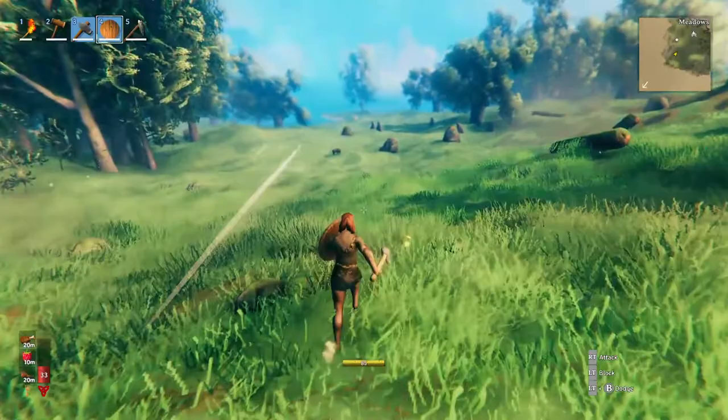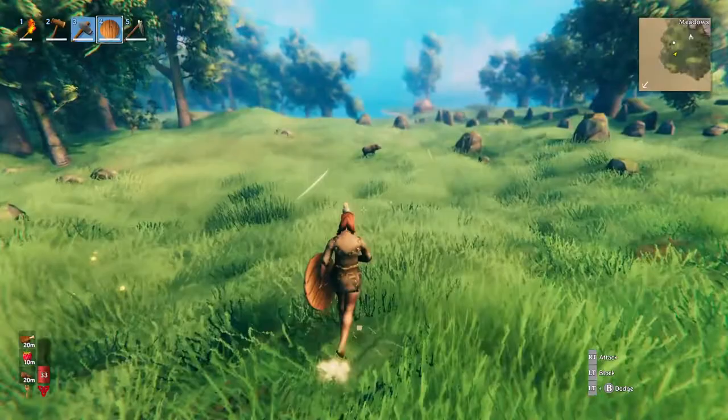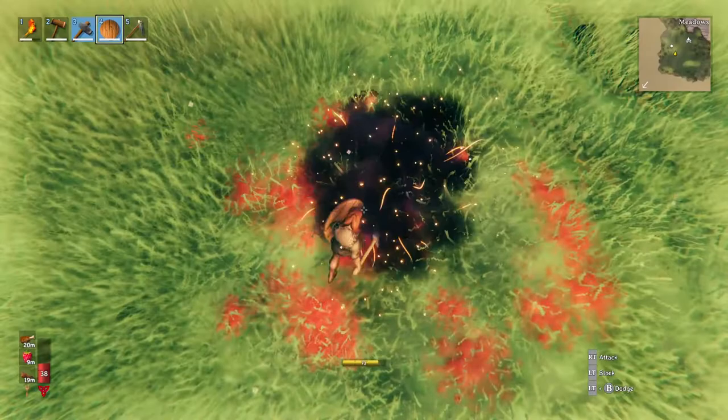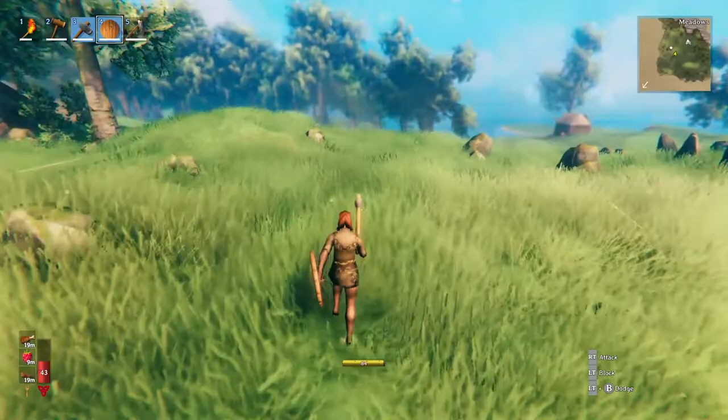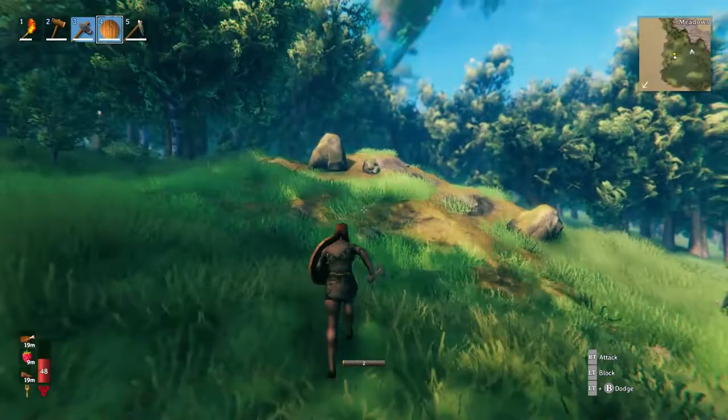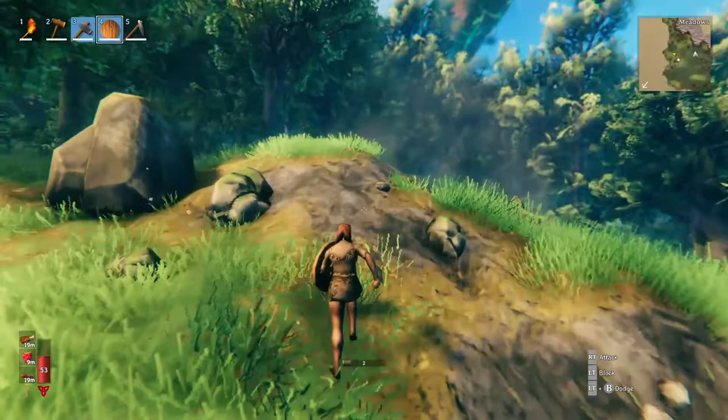Oh, there's one! Okay. I was gonna say, there were a whole bunch of them earlier. So, let's get some bacon, shall we? There we go. Okay. So we've got some leather scraps. I think we needed, like, 4 or 5 of them to make a bow. So, we're gonna need a lot more boars. They seem really scarce today, which kind of sucks. Because I don't really want to walk around all day. But, you know what, we gotta do what we gotta do.